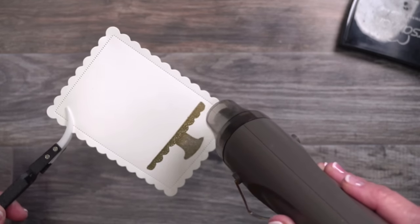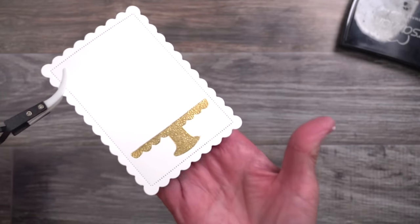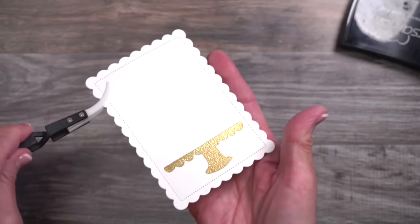It's just like magic. Just like I said before, you want to make sure that you don't overheat it. If you do, it won't look raised in foil. It will look scorched and embedded.